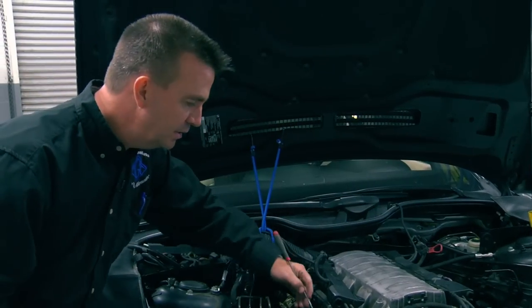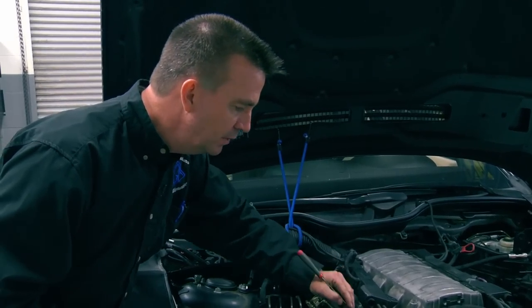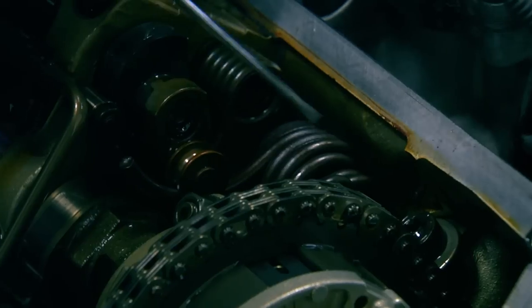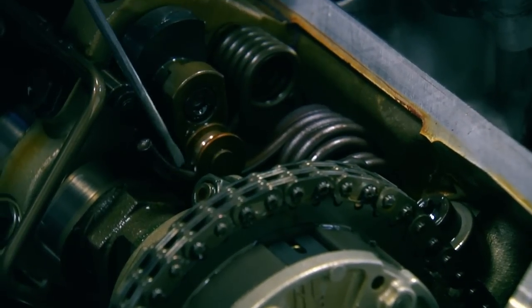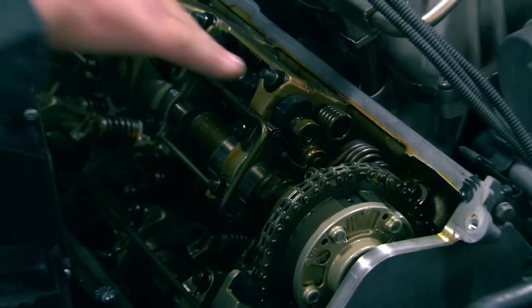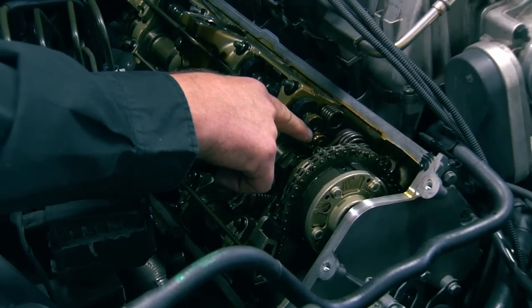In regards to the intake cam, there's a very slight variation. The early cars have a spring assist right here on the ramp. To remove that spring, just remove this torx screw right here and the spring can be released with a pair of pliers and pulled straight up. After that, it's back to the same way as the later cars, where you can access straight down with the short foot and the compression rod right through here.